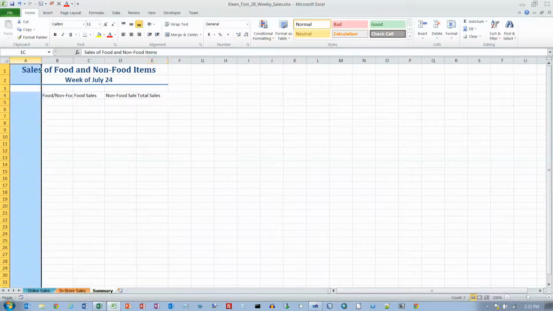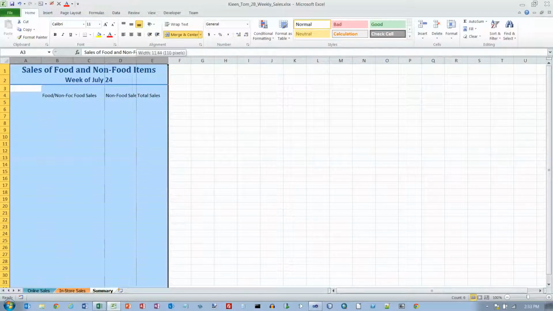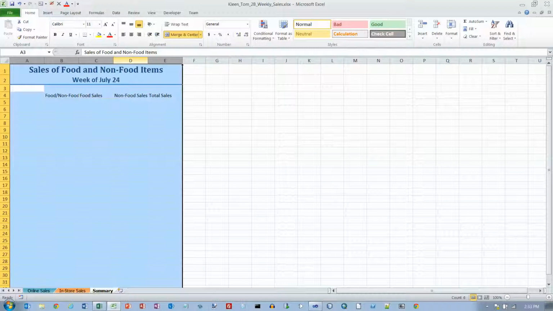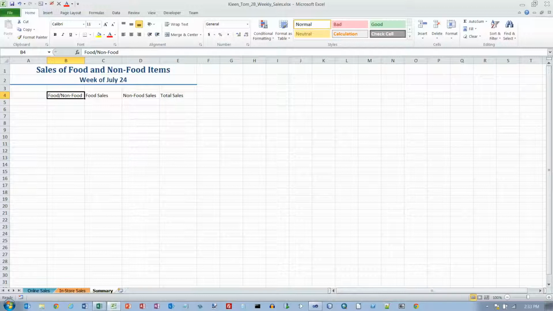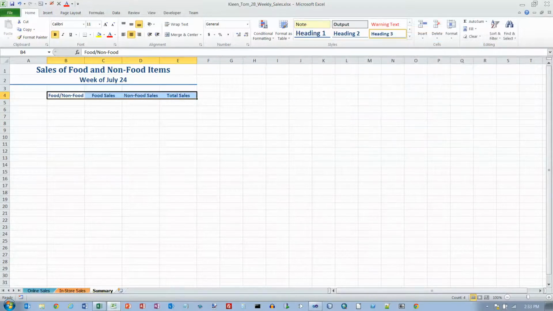And I was right, this is not going to be wide enough. So let's try like 120 and see if that's still not quite wide enough. Let's try 130. Okay, and that looks like it's good enough for all of my column headings now. I want to select the range from B4 to E4, and I want the Heading 3 style, and I want to center. So centering is right here, and Heading 3 style is here.